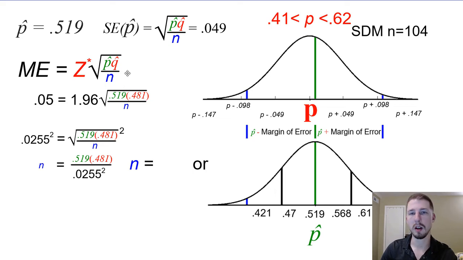So if we want to basically cut our margin of error in half, like we did here from a margin of error of 10 to a margin of error of 5, then we'd actually have to do the reciprocal square root of that, which is going to be essentially multiplying our sample size by 4. So however long it took us to gather the 104, it's going to take us 4 times as long just to be able to cut our margin of error in half. So that's kind of the reciprocal square root law that we're dealing with.